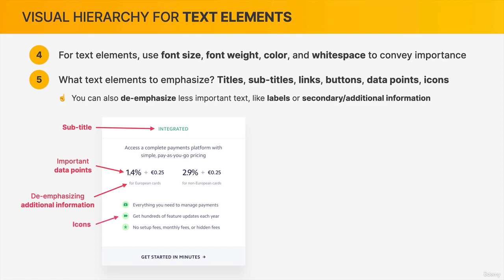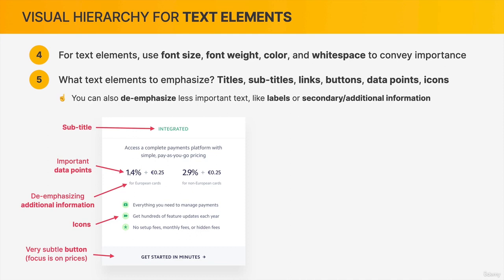Then here, these icons are apparently quite important, which is why they got this nice attention-grabbing color. And then finally, there is this very subtle button, so a button with a very subtle background color, because if this was, for example, green, like the rest of the text here, then that button would get all the attention. But in this case, apparently, the designers wanted the focus to be on the prices and not on the button.